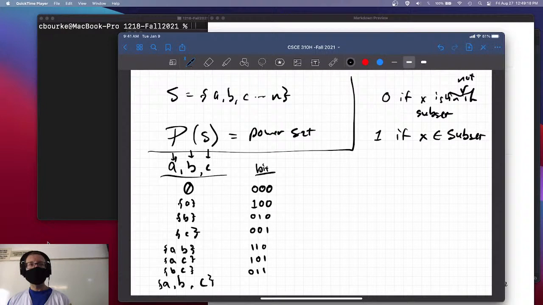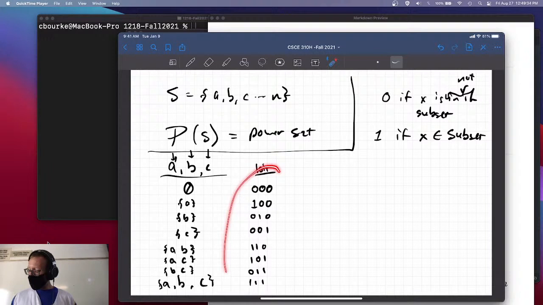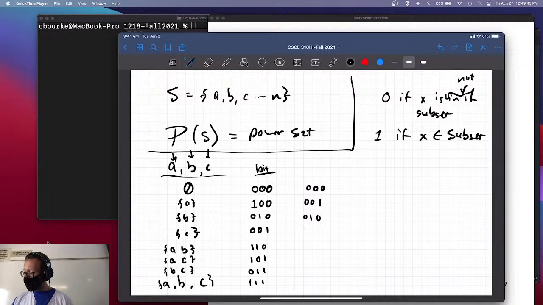Now, I wrote that down on the left-hand side there because that's the lexicographic order of those things. That's the natural ordering. If you were to alphabetize them, that's the order that you would get. What I want to do is take these bit strings and reorder them so that it makes even more sense to you. I don't even have to look at it. 0, 0, 0, 0, 0, 1, 0, 1, 0, 0, 1, 1.